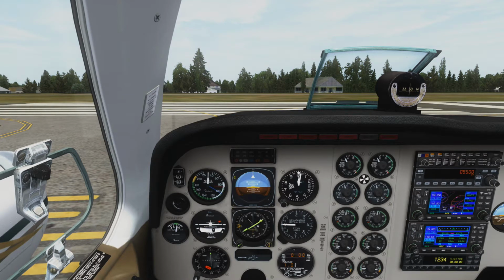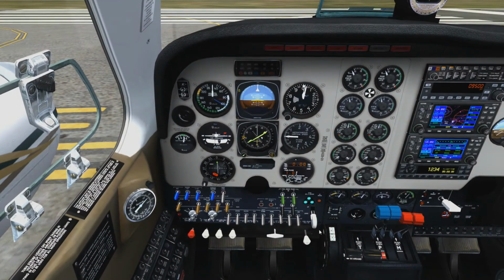Alright, let's check this out here. I've got all the lights on for our before takeoff checklist. The brakes are set. Parking brake. Seat belts and stuff, we're not going to pay attention to that. Fuel boost pumps are off. All the instruments have been checked. I've got 9,500. The heading is set. Everything looks good to me. Mixture is in full rich. Let's see, it actually says starter energized annunciator light check, I don't know why it says that. It's almost like in the startup thing.